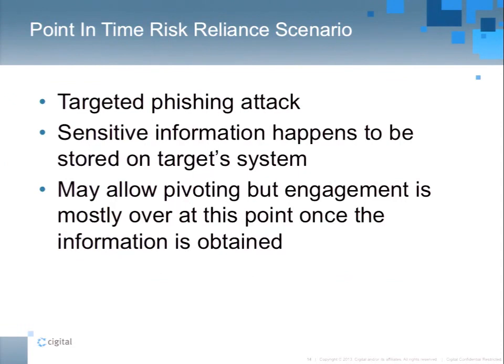A lot of these are very targeted phishing attacks. Say I send my phishing emails with the Metasploit reverse TCP payload in a PDF. Somebody clicks on it, and maybe I get on a CTO's computer. He's going to have some kind of crazy information on his hard drive. Maybe he has some passwords he doesn't want to bother to remember, so he puts them all in an Excel spreadsheet, or he's got them linked in a share somewhere. I've seen this in countless organizations. It's so bad. They're linked in a share with no authentication or anything, and you can just hop over to that share, grab your sensitive information, and jump right to the point of, I accomplished what I needed.